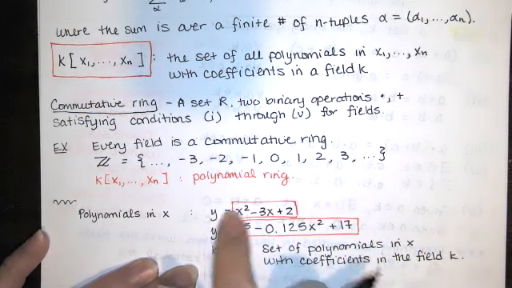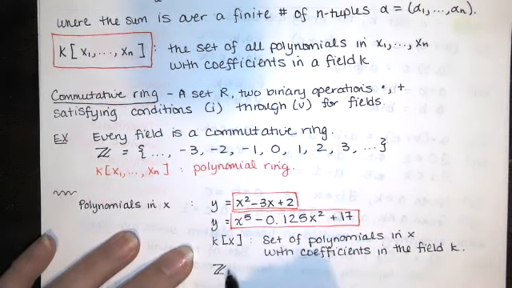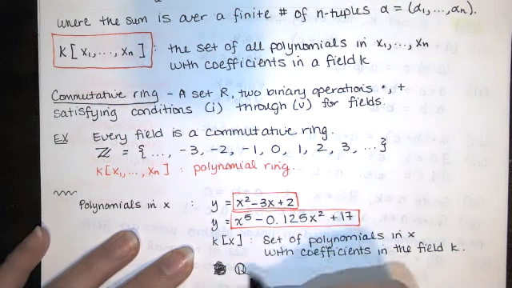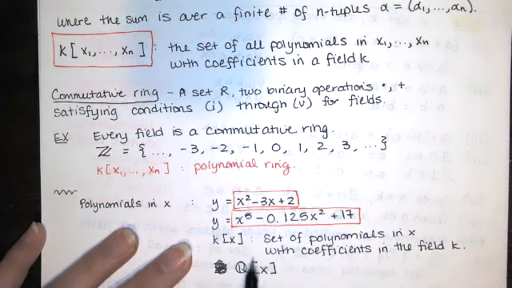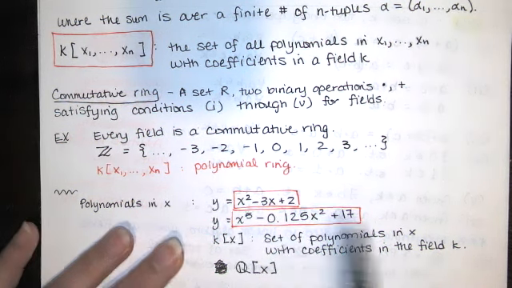Now this one had coefficients of 1, -3, and 2. So I could think of that as a polynomial with the coefficients in, oops, I don't want to use integers here because integers form a commutative ring, not a field. Those are integers, but those are special cases of rational numbers. All integers are rational numbers. So we could think of this polynomial as belonging to this set of polynomials of a single variable x whose coefficients are rational numbers. This one with this decimal here, well, that's a rational number. Coefficients are 1, this coefficient, and this coefficient. And of course, there are some other coefficients that are there.